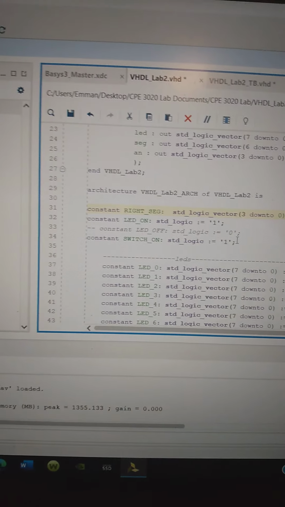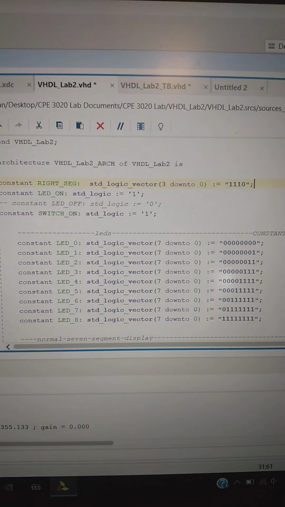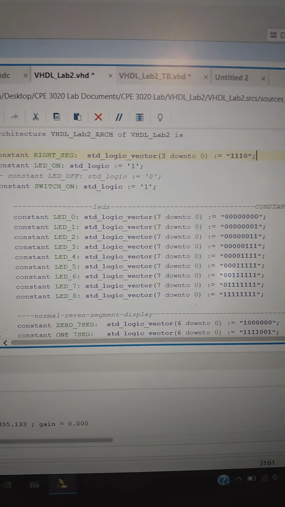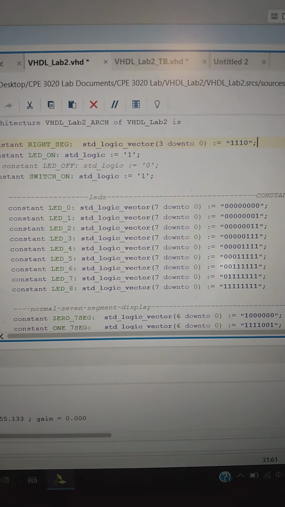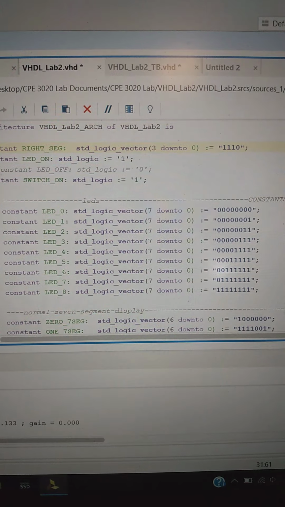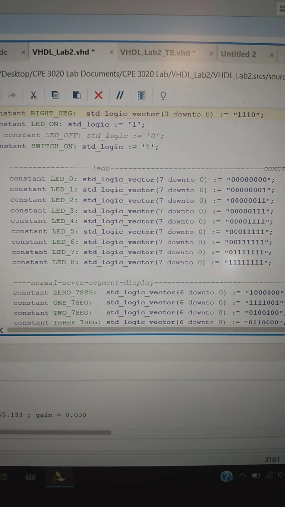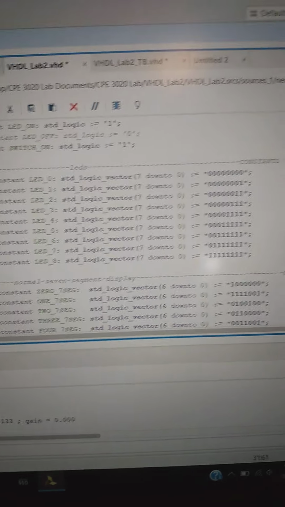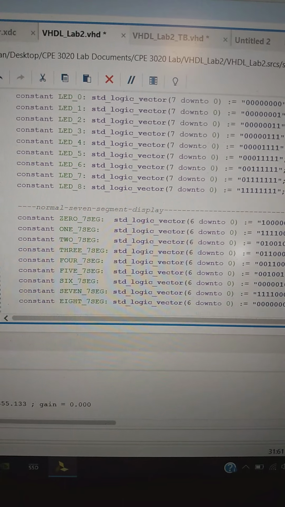And then my switch is a high to be on, so that's just pretty standard. Never hard code values. Professor Tippins taught me that. So here are the LEDs, here are the constants, and then here are the values from 0 all the way up to everything being filled, 7 down to 0, 0 all the way to 7 up to 0. And here's your 7 segment display.